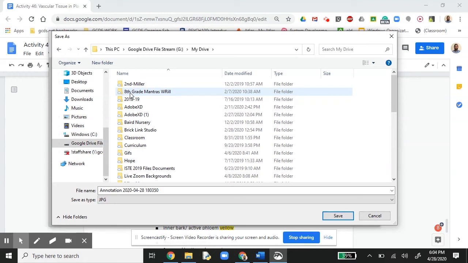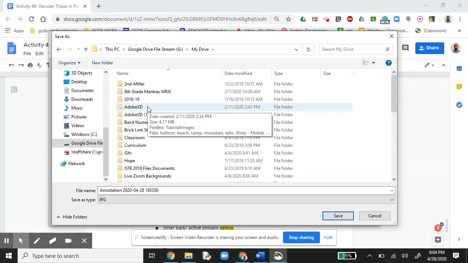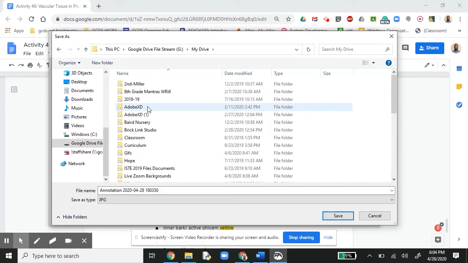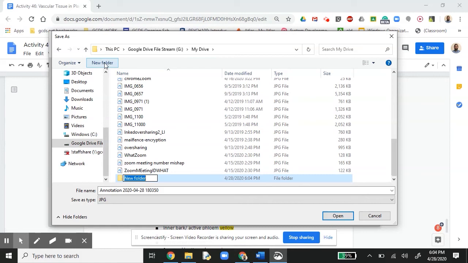Now you're looking at everything inside of your Google Drive account. We're going to want to create a folder for you to save these in. You'll notice here at the top, New Folder. So once you're in My Drive, click New Folder, and we're going to type Pictures.